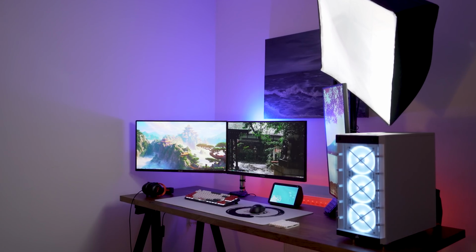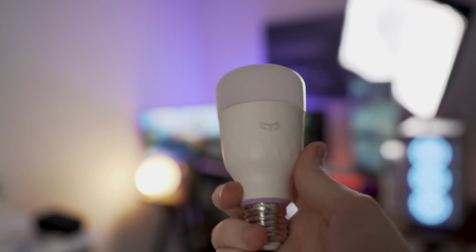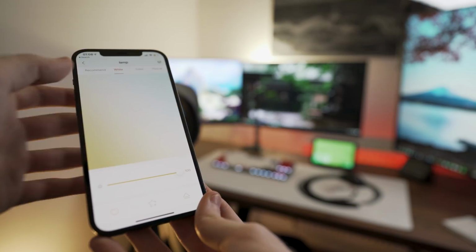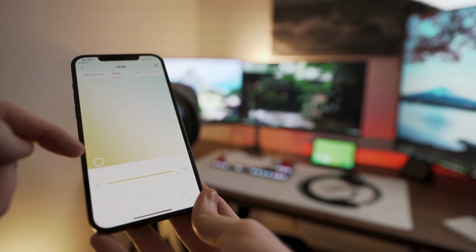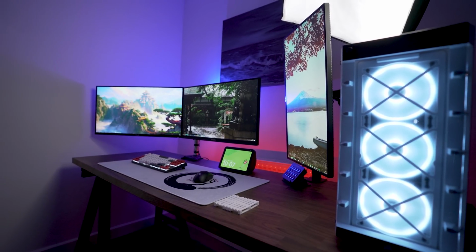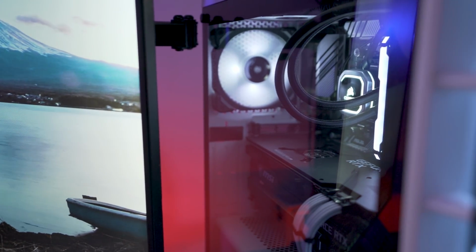The blue light that you can see currently serving as a monitor backlight is a Yeelight RGBW bulb. The RGB is obviously full control over the color spectrum, and then the W is full control over the white spectrum. And by that it means you can go from a very warm white, like what's being produced here, to a colder white like what's being produced out of that video light up there. This is fantastic if you're just looking to take away some of that eye strain from your monitors, or you want more of a professional look. I think it's safe to say we've covered lighting and we can indeed move on to the PC.